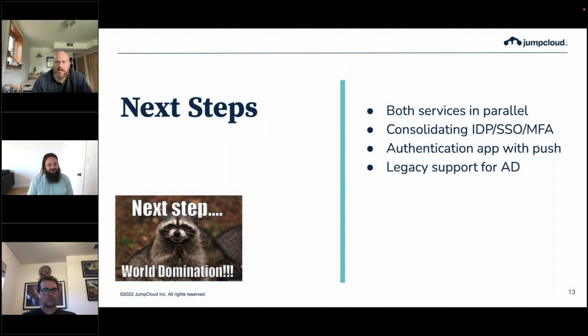Do you have any indication of when you can fully walk away from AD? Is that imminent? Is it 20 years away? It's certainly not 20 years away, and I don't want to get caught with my foot in my mouth. You know how software development estimates are, but let's say we're targeting end of year-ish for that to happen. Awesome. I'm sure you'll have a lot of jealous colleagues when you've finally done that, and they'll think that they'll do it in 20 years. So awesome.